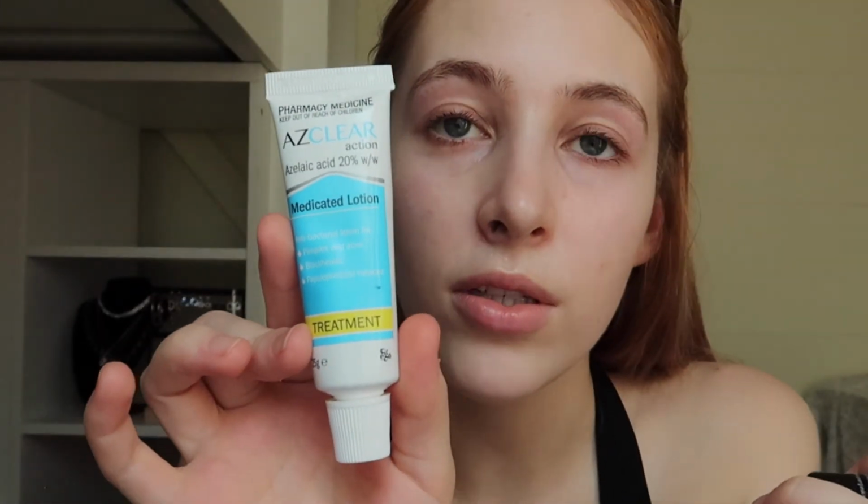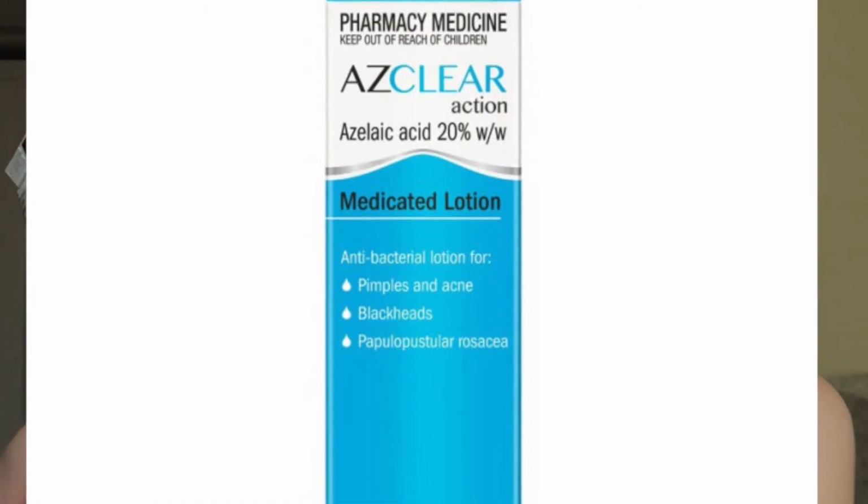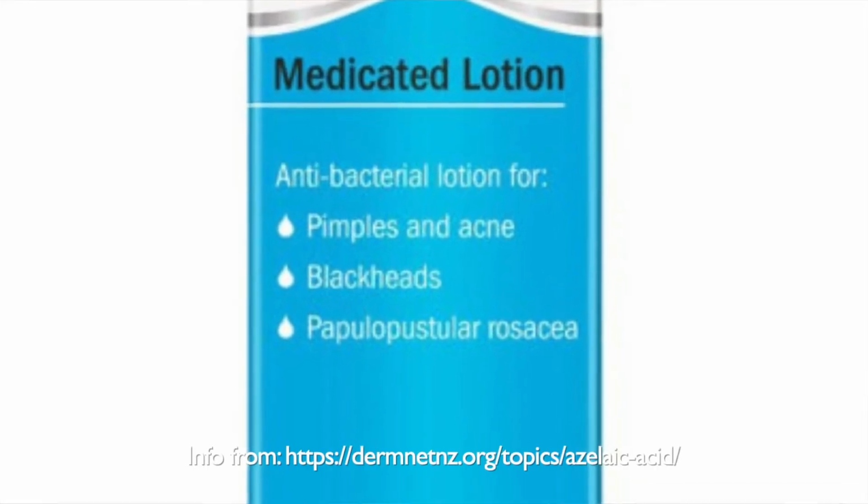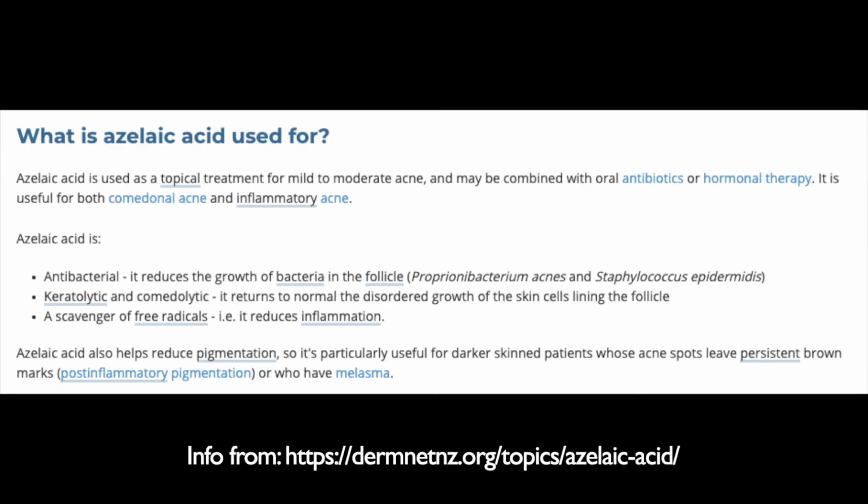I use this one, it's Australian. It's so good. You used to have to get this by going to a doctor, but I don't know, they just do it over the counter now, so it's great. This is a medicated lotion. It works with pimples and acne, blackheads, and rosacea. This is so gentle, even with my sensitive skin.